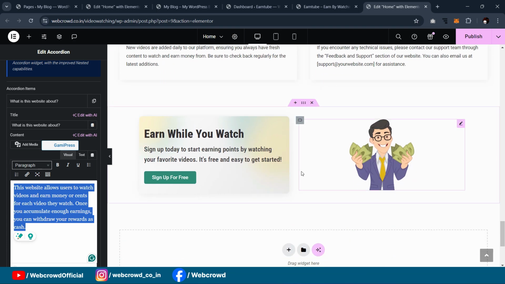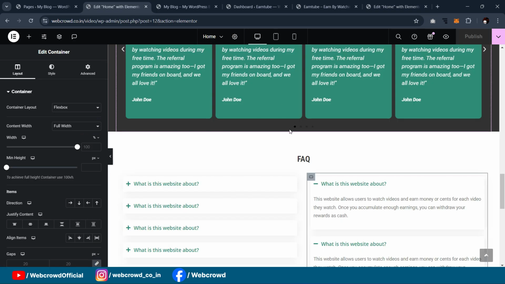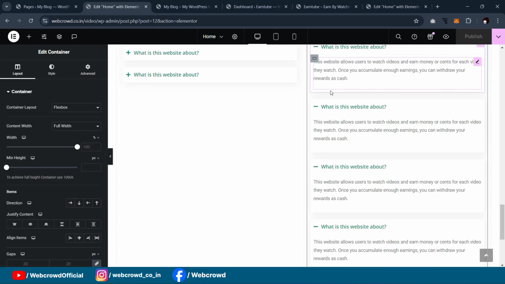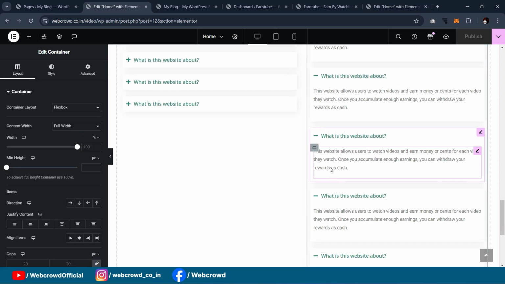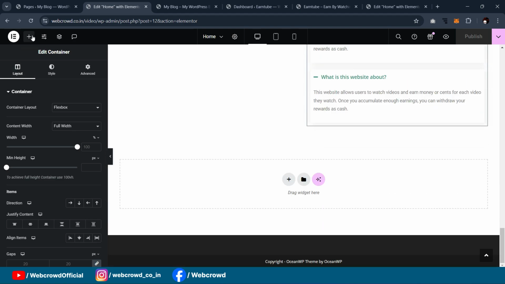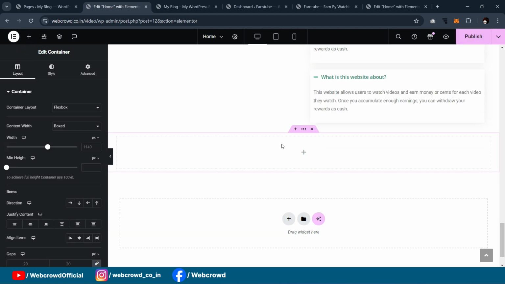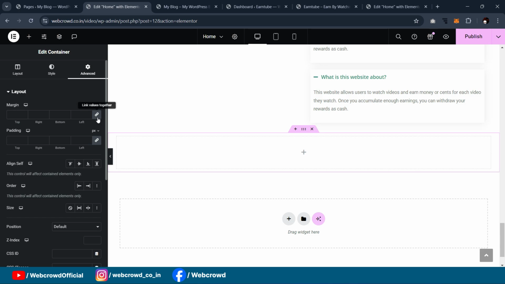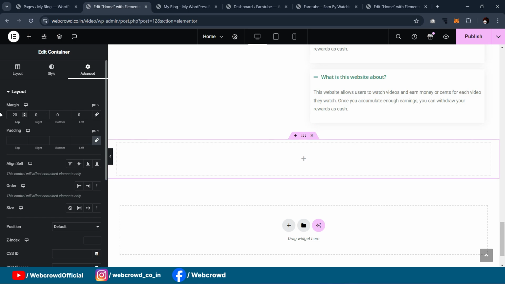Now we'll move to the next section, which is this kind of CTA button. Okay, so let's design this. Again, to create, add a container, give margin from top, this time I will give 20.